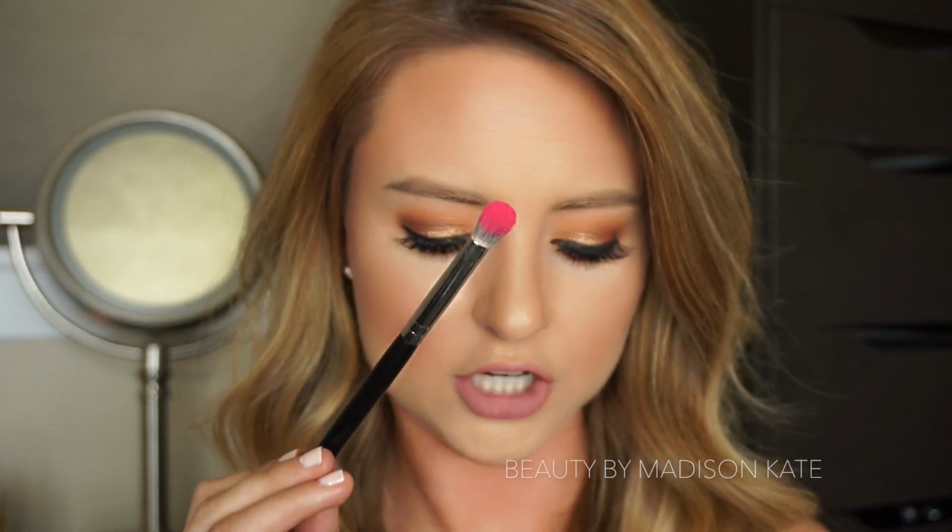So I just want to do one more experiment really quick because I'm curious. I'm going to take this colorful palette here with the same brush, my Morphe M433, and I'm going to pick up a bunch of this pink here so that I have a lot of pigment. Oh, there's a lot of fallout here. So that I have a bunch of pigment on my eyeshadow brush. Let's dust it off.